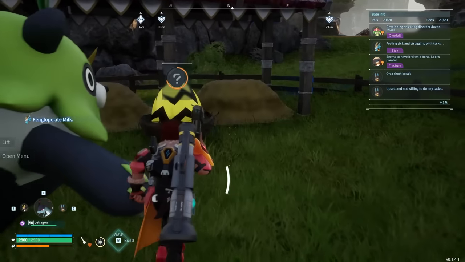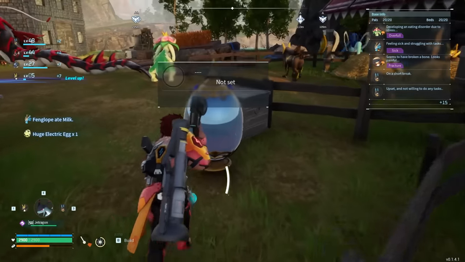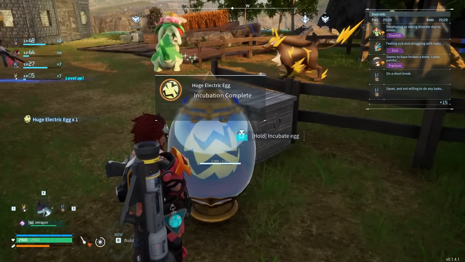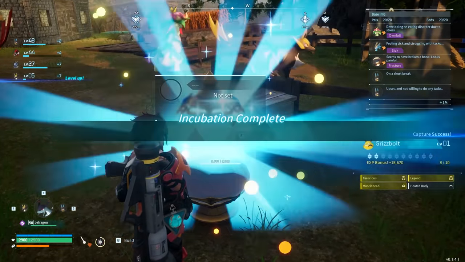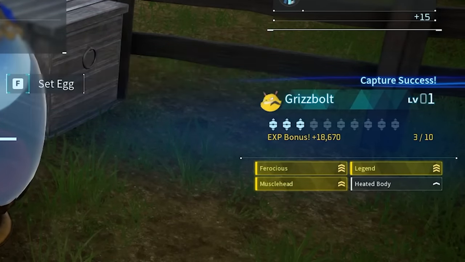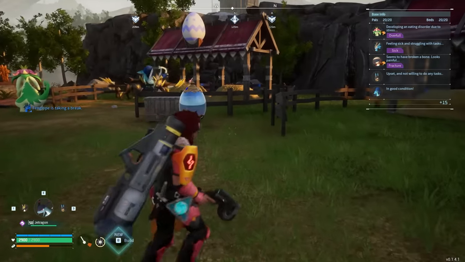Well, good news, my friends. The first of the Grizzbolts is here. Whoa, wouldn't it be crazy if we got this combination on literally the first attempt? Huge electric egg. Show me the secrets of your people. Please be all four. Three of the four. My goodness, Grizzbolt. I love that. Oh, that's so cool. We got three of the four that we needed.